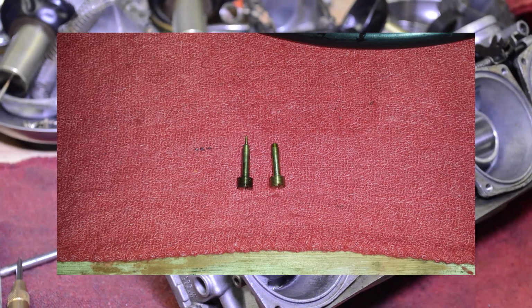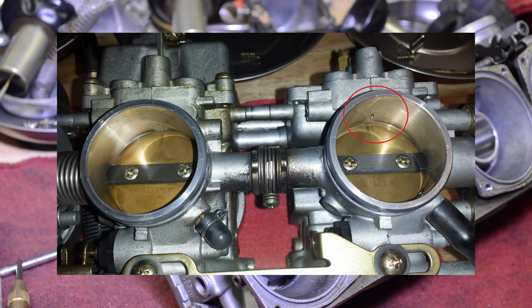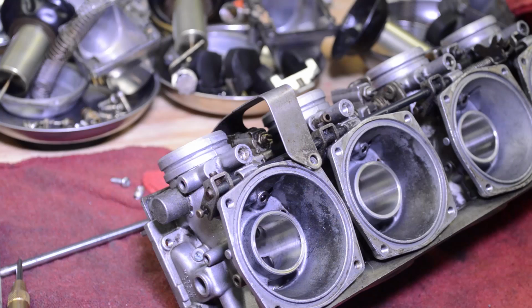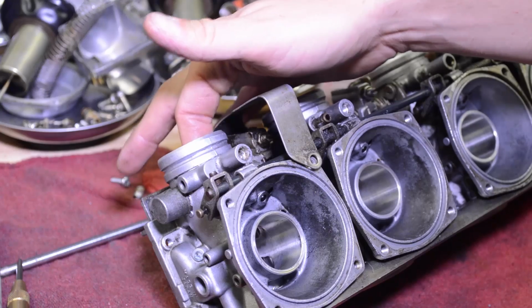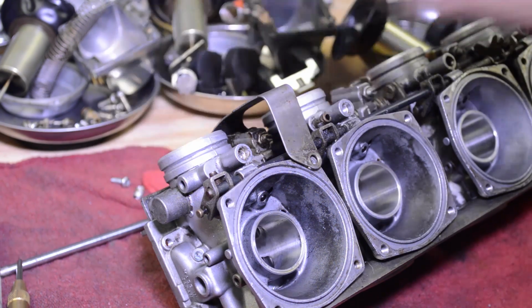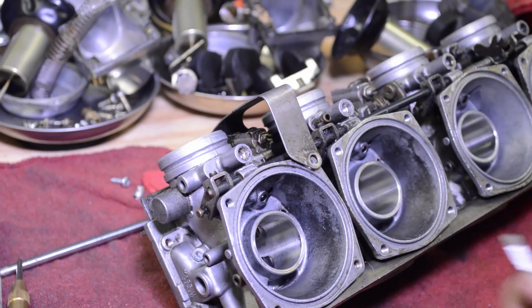I just had another set of carbs in here a month ago or whatever, and the tips were broken off. Luckily it was protruding enough out here that I just took a flat blade screwdriver, pushed down on it, and shot it out. That's a crappy situation to be in when the tips break off, especially when they don't protrude out and you have to poke it down and get it out of there. Do not take a drill bit to drill it out. You'll enlarge the hole, it'll never run right. Believe me, I've been there, done that with a friend's bike when I was a teenager, and it never ran right. I hear a lot of guys use a thumbtack and a wrench. That's not the purpose of this video, but I thought I'd mention it.